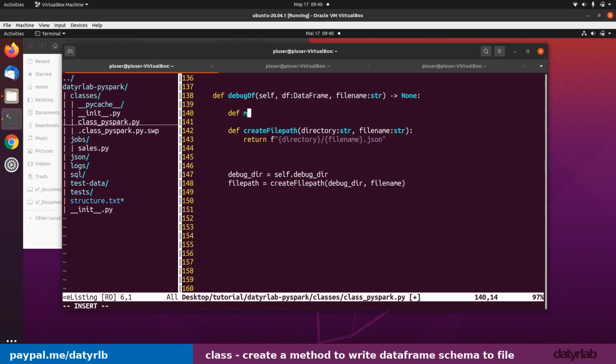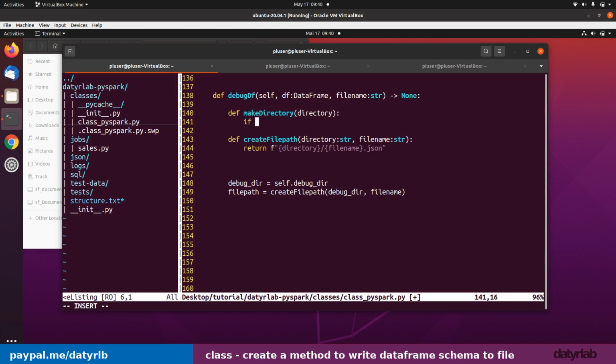I'll call that make directory, and it's going to take directory, and we'll say if os.path exists directory, but it will be not.